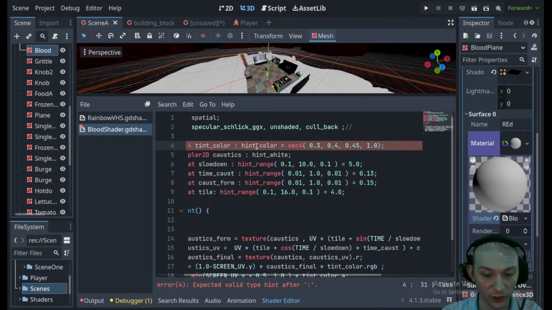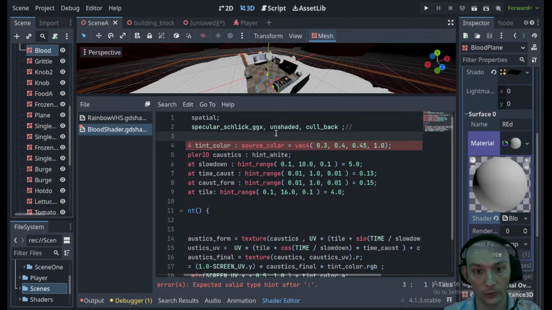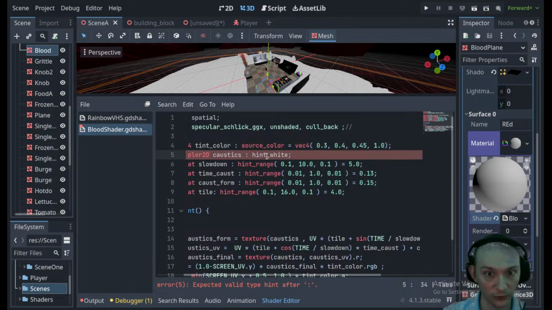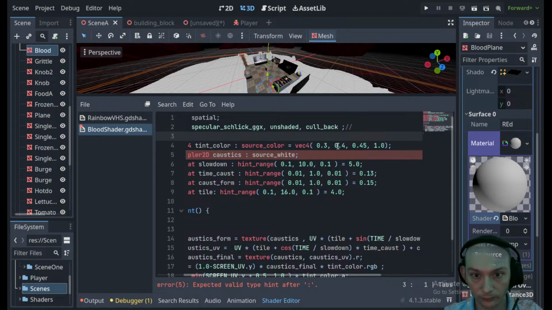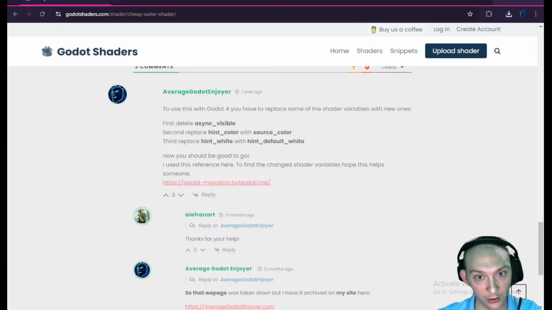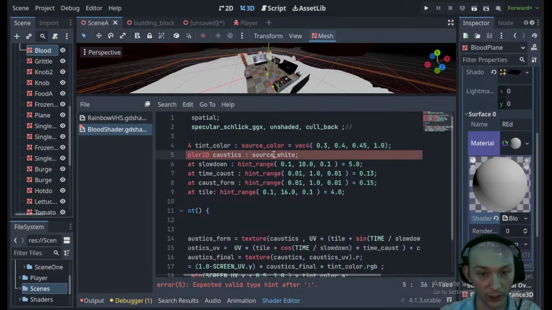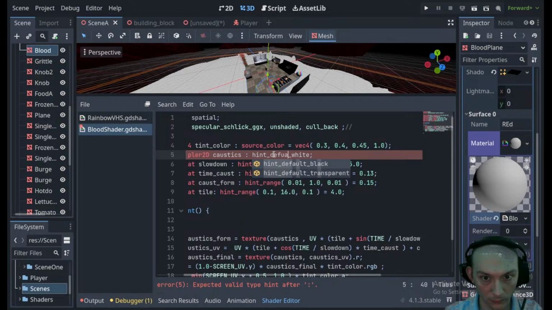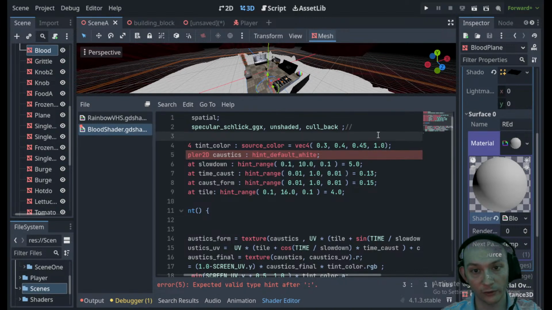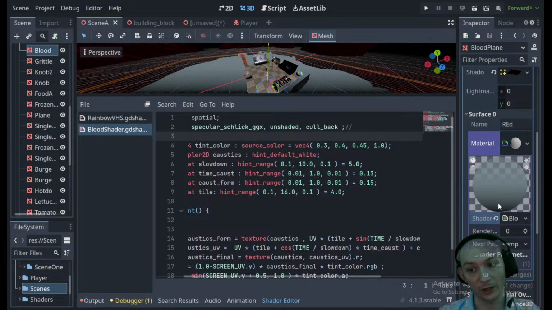So we need to change that to source color. And then I think we need to change this to source white as well. And are we in business? I guess not. Hint white to hint default white. Okay. Default white. So there we go, and now we have our shader.